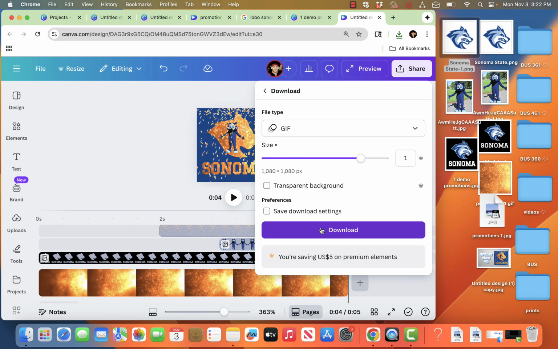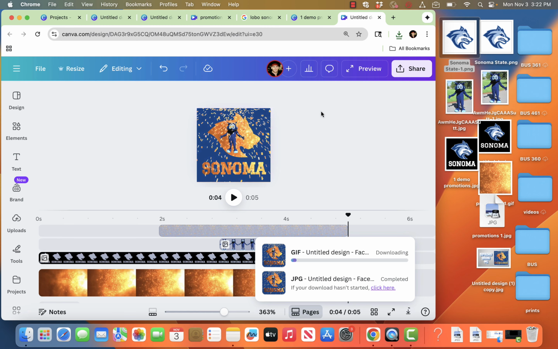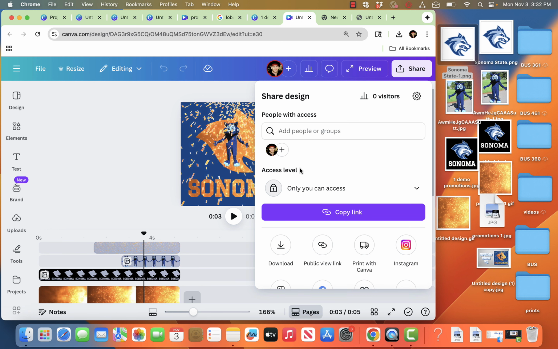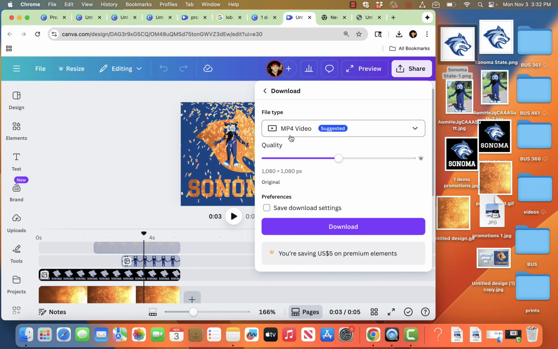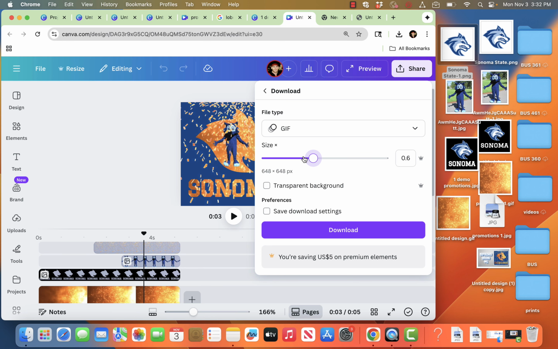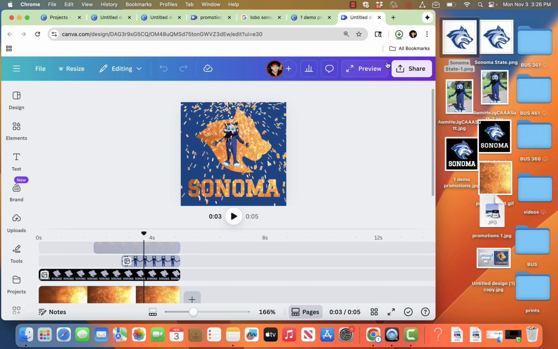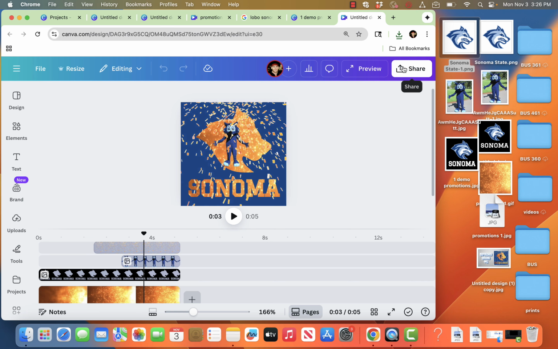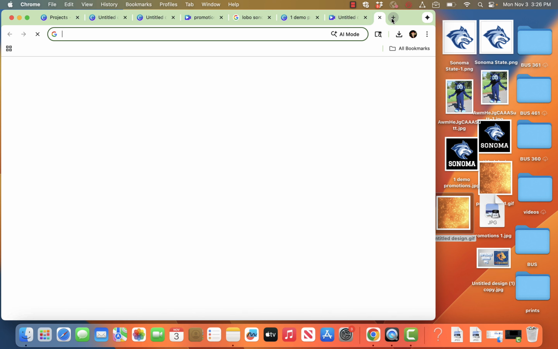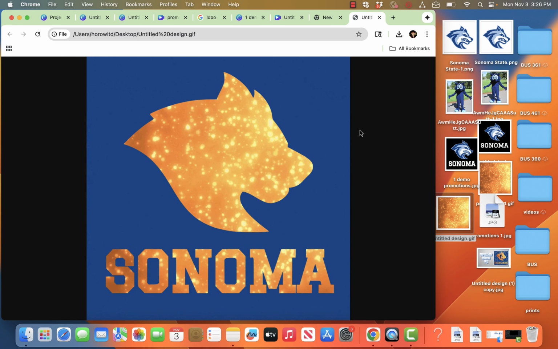And let's see, I'm going to hit download. If you don't want your export, your share download, your rendering of your GIF to take forever, maybe try bumping down this quality. It's fine if you do a smaller size, and that should speed up your downloading. All right, that took forever, but it did download. So there's my GIF, and I can open a new tab and check it in the browser window and see it in all its glory.